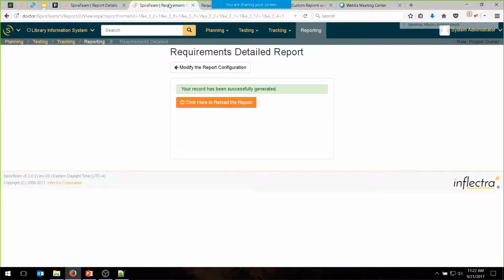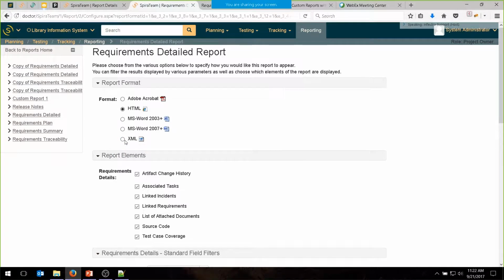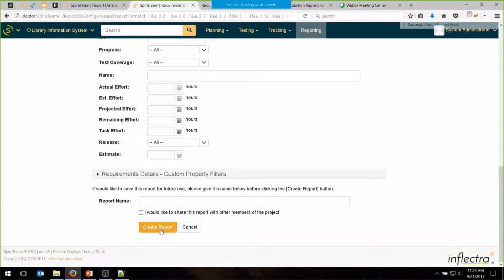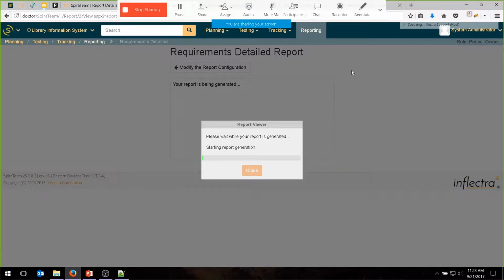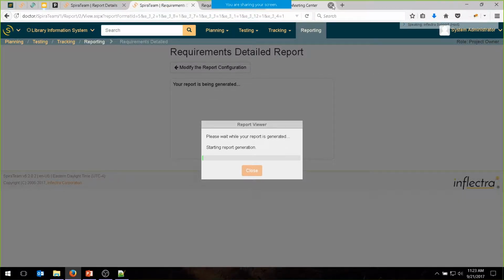So the first thing we would say is, go back to your report configuration, and you have the option to always run the report in raw XML format. And that shows you all of the data that's available. This is really important, because when you want to create a custom report, you need to know what data is actually available in that XML data packet to turn into the report. So run it as raw XML, do create report, and it will run. This time, instead of getting a nice document that I can view, it's actually going to give me an XML data packet, and as a person writing the report, I can use that to see what's available.